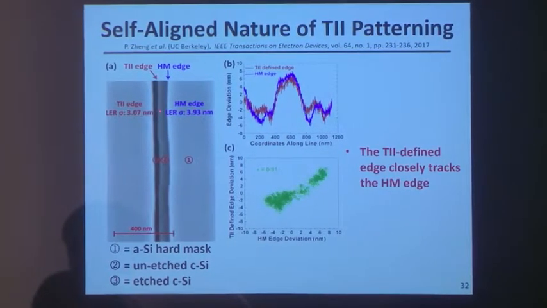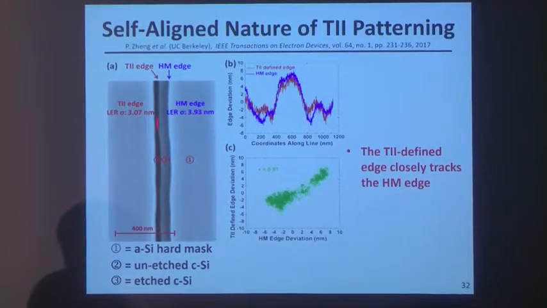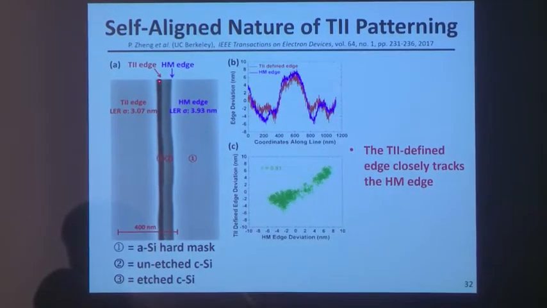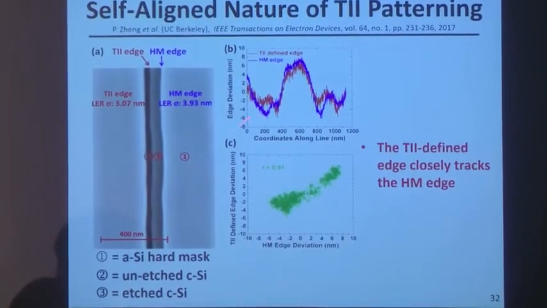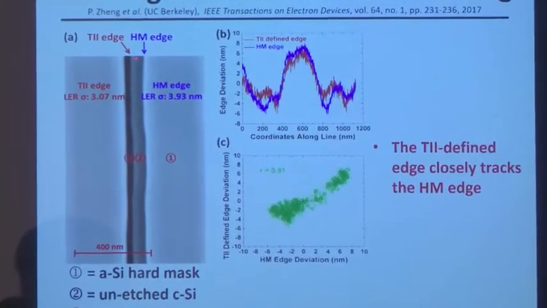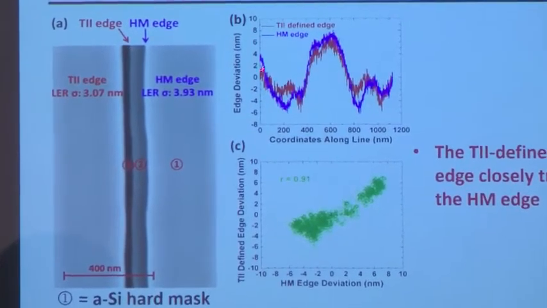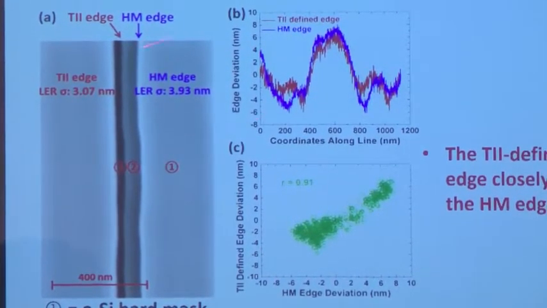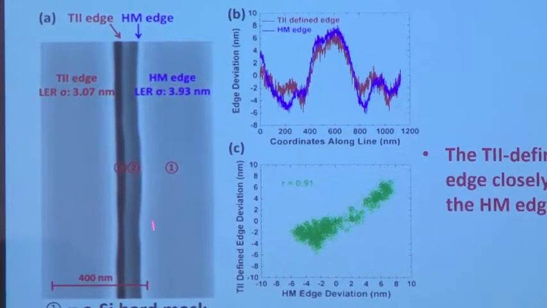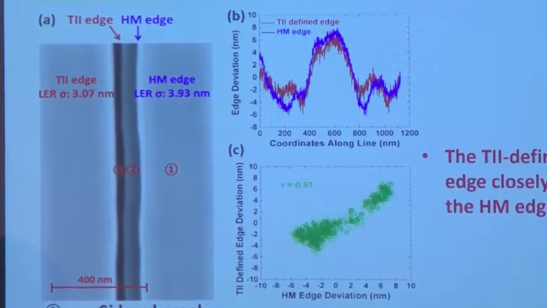So this is the non-implanted oxide that remains. And in this region, the tilted angle damaged the oxide and it was removed and the silicon was etched. So if you look at the position of this edge, you can see that it correlates pretty well with the position, if we shift it, of the original hard mask. So it's a nice correlation there.